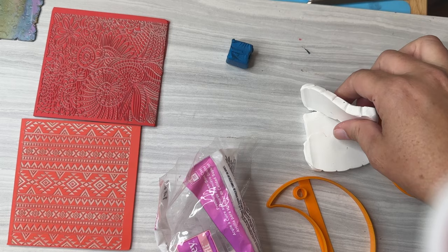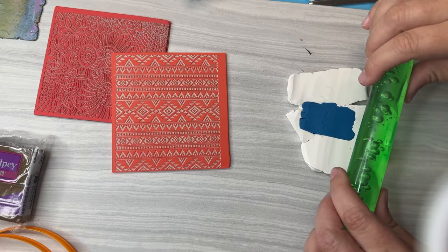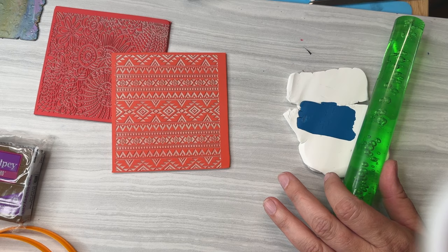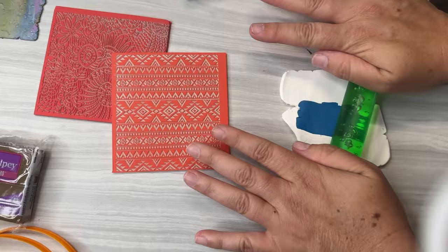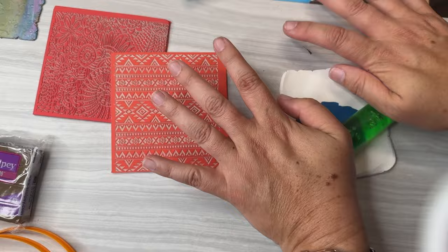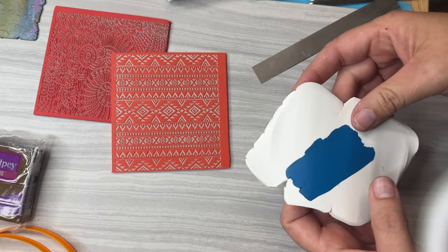For the moon I'm going to do a floral blue moon. I have some Sculpey Souffle in Igloo color that I've chopped off my big block, and this is Souffle Lagoon — I'm going to mix them together. To get the blending process started you'll want to roll your clay thin enough to fit through your pasta machine. You never want to put a giant chunk through unless you have a big Lucy Clay roller — I have an Atlas 180 and I don't want to ruin it.